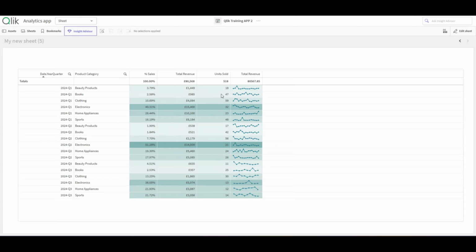It doesn't matter if we sold 600 units of an item if it still brings us in the smallest amount of revenue. The focus here is: is this product generating adequate revenue? So that's why I've decided to stick with exactly the same formula for units sold as total revenue and percentage sales, in case anyone is wondering why I decided to do that.